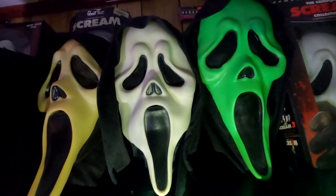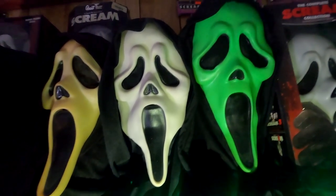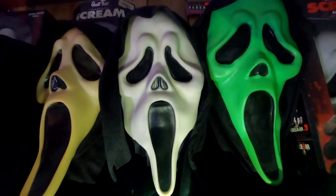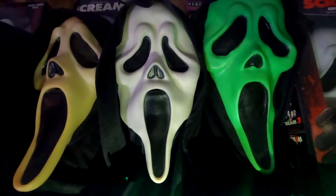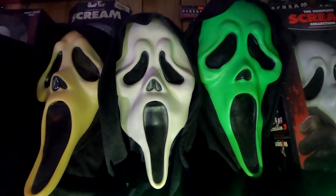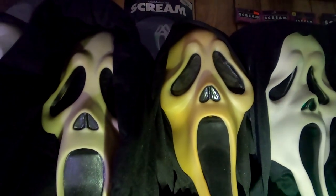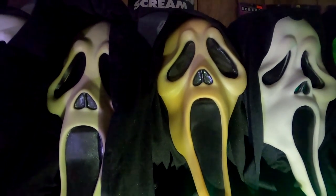Next to that, we have one of these weird, unwearable, child-sized, weird stitch shroud masks that was on the set of Still Screaming. I don't think these were used, but they were on set, and this one was given to me by Anthony Massey. Next to that, we have a very, very yellowed EU T-stamp mask.